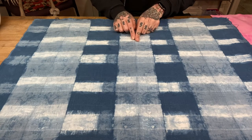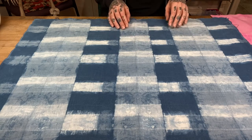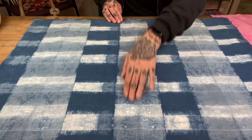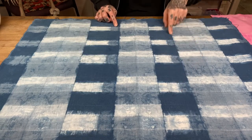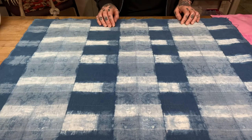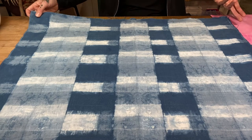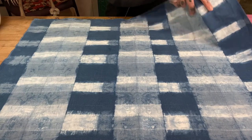I'm planning to make the folds narrower on the next attempt — I don't really like how wide these are. What I do like is this weird floating three-dimensional effect, almost like an optical illusion where certain stripes appear to sit on top of the rest of the fabric because of a darker shadow line. I'm excited to experiment more with this technique. We'll call it a plaid, or maybe just folded-and-stitched.